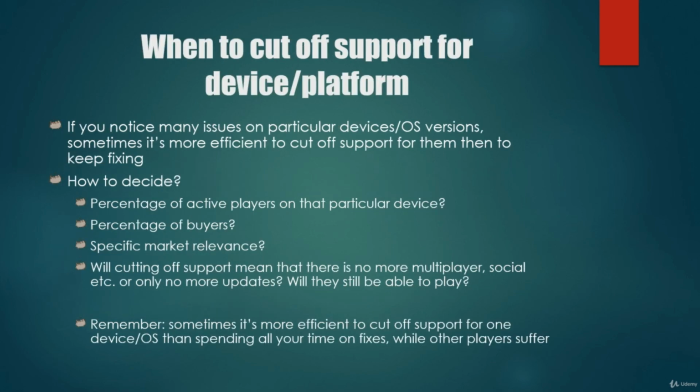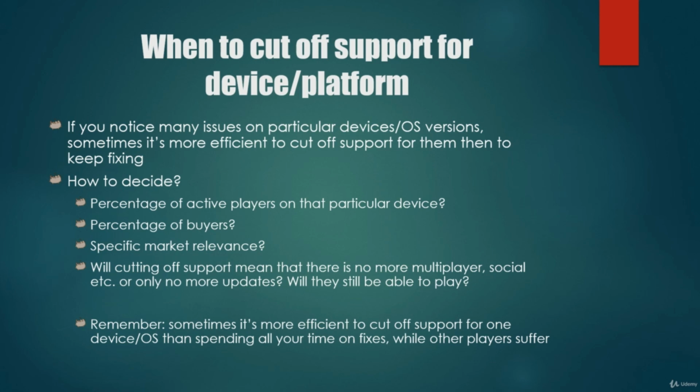Now, sometimes we have to consider that some bugs might not be actually even worth fixing. That's a different part of the live bugs. And then we have to consider to cut off the support for that specific device or platform. If you notice that there are many issues on a particular device or operating system version, sometimes it's better to cut it off.